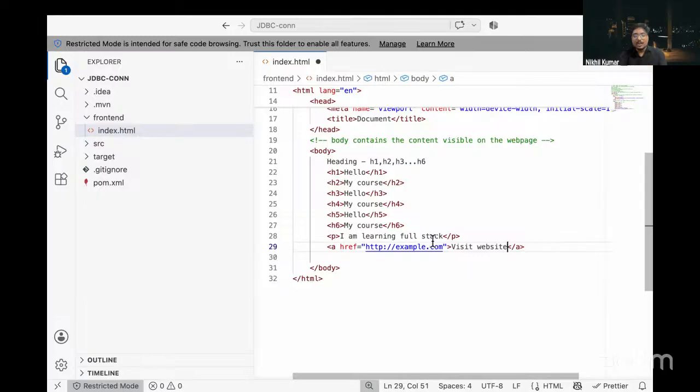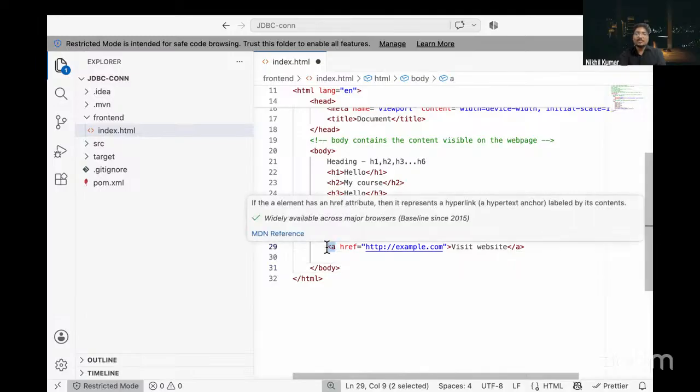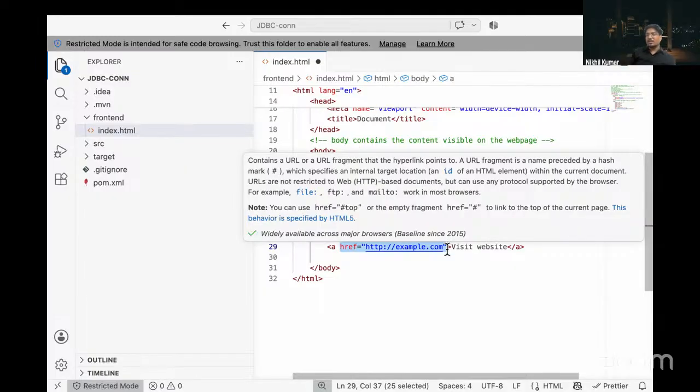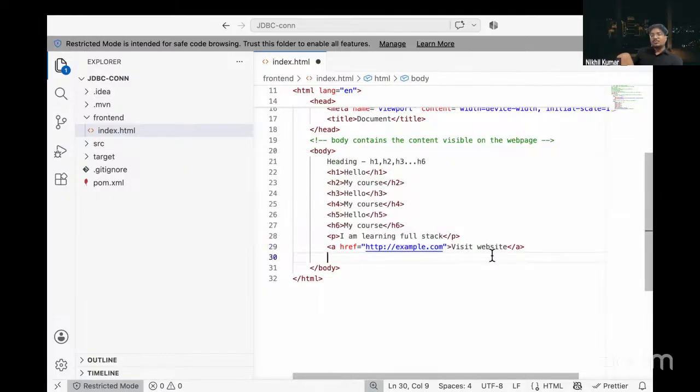I have created a link using the href attribute. Inside this, we have created an a tag, providing an href inside it. We are providing our URL inside our a tag, and after that we have added the text widget website. Then we have closed our a tag. So how do we close our tag? We use this sign, forward slash.